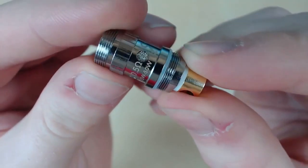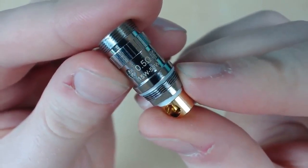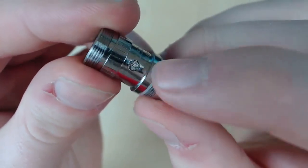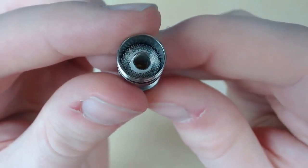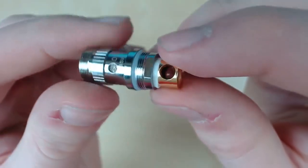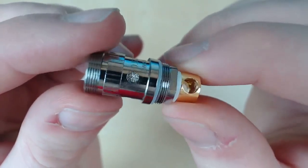Here is a quick look at the spare coil that comes with this kit, and obviously it's the same as the one pre-installed. It's a 0.5 ohm coil with a recommended wattage between 15 and 50. It's got mesh on all of the juice holes, which is pretty cool. It also has mesh on the top to stop the spitback, and it works because I haven't had any spitback. Packed full of cotton, and the airflow is absolutely massive, so you've got a good amount of air going to the coil.